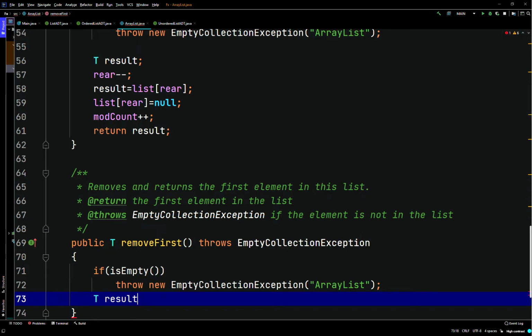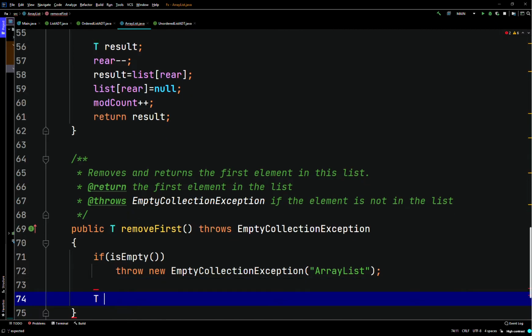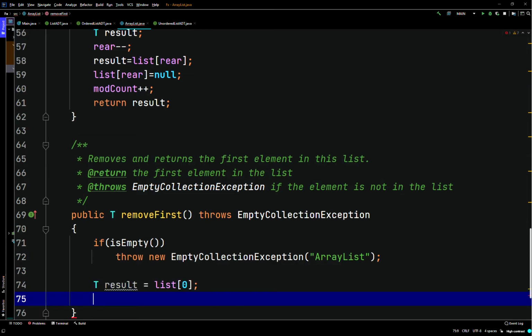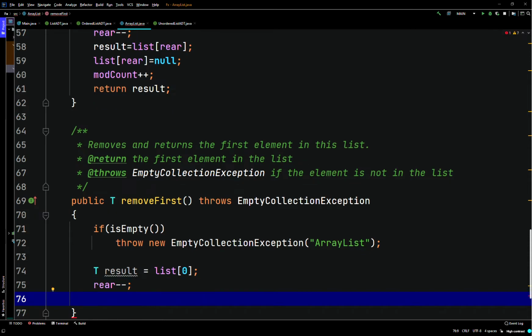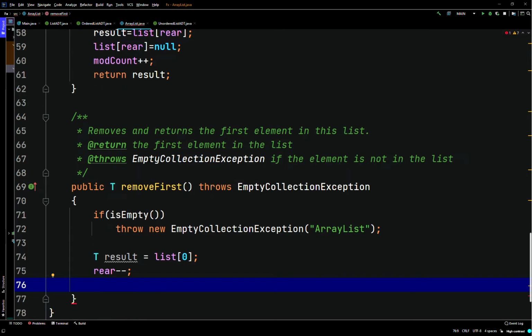So here we'll instantiate a variable result of type T. Points to list of 0, index 0. We'll decrement rear. Then we'll shift the elements.